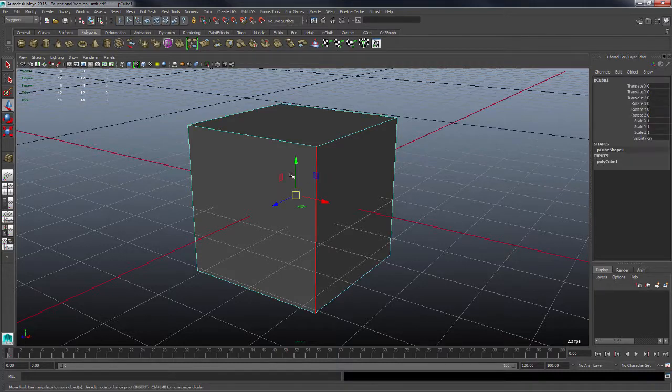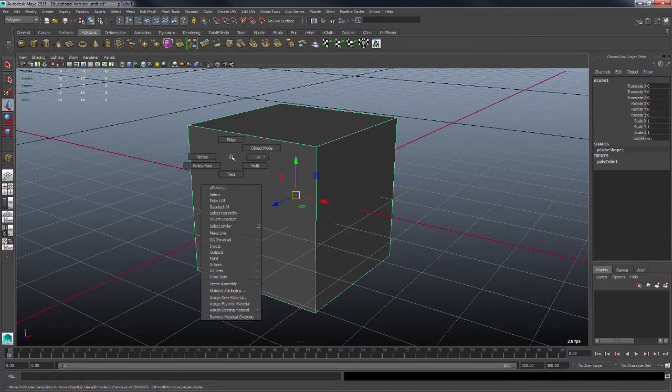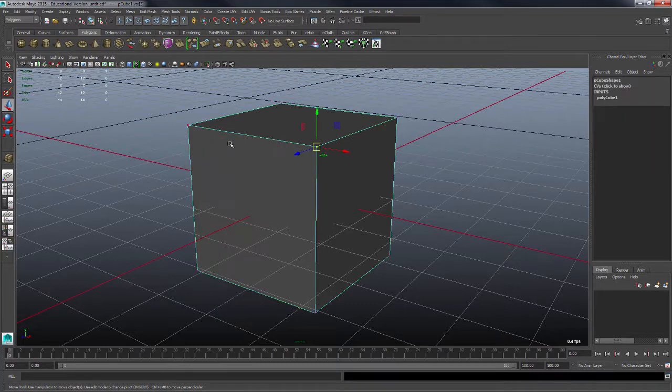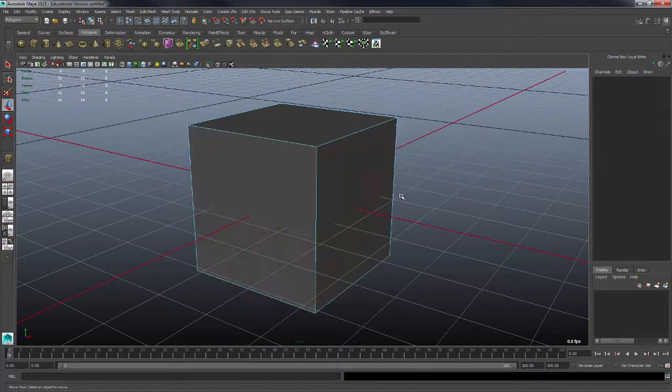So again, you can just tap F8 and you can go back and forth. That's one way of doing it. We can click up here and switch back and forth if you want. The other thing you can do is right click over your object and say go to object mode, or you can right click over it and you can see that you've got access to the vertex, the edge, and the faces as well.